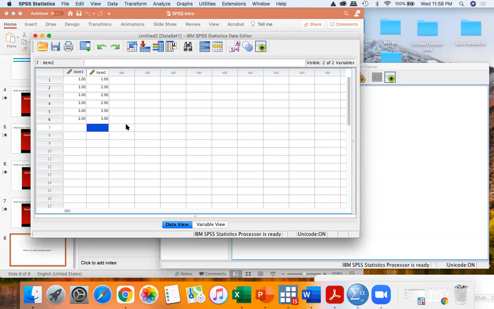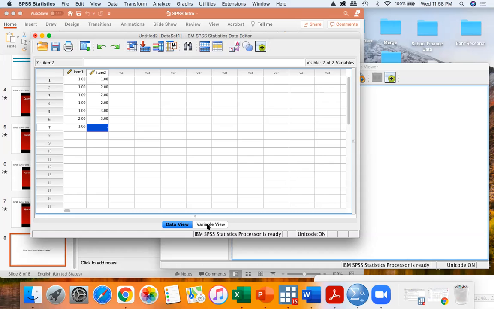All right. So let's say, for instance, that we get to participant 7 and they skipped an item on your survey. There is a way to handle that. Let's say that they answered item 1, but they didn't answer item 2. Ideally, we would like participants to answer all our questions, but sometimes that doesn't happen. So we need to tell SPSS that we have a missing value here. That way it doesn't try to record it or use this number in analysis.